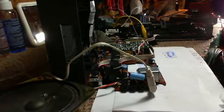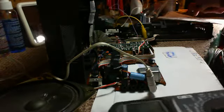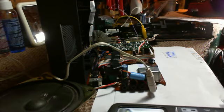Let's just check a couple voltages here. Now, could I have wrecked that switch or put it in wrong? Chances are very, very low in my opinion that I messed that switch up. Very, very low. Could it be the switch was not a problem and now it's back in and it's not a problem? Yeah, that's absolutely possible.